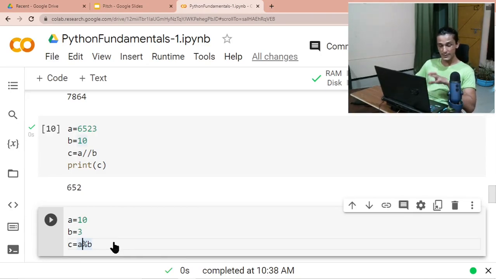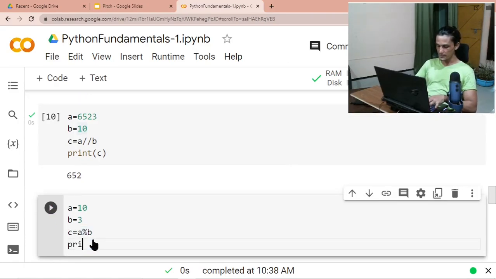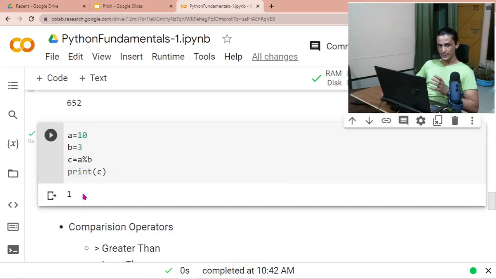When you divide 10 by 3, you can completely divide 3 times, right? 3 into 3 is 9. So after performing integer division, what is left? The remainder is 1. So that 1 should be the value of variable c. Let's print c. You get 1 as the result.